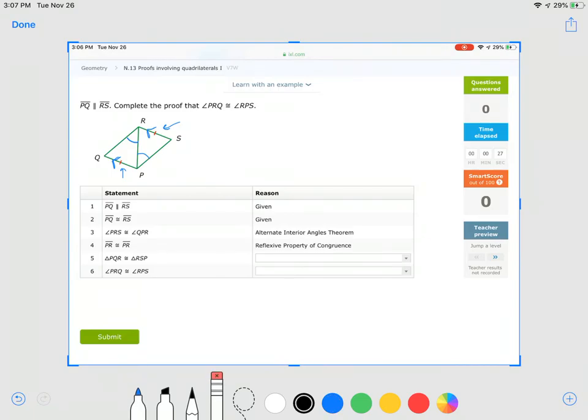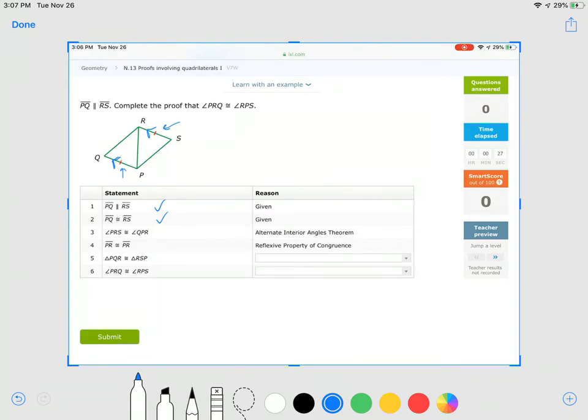I'm going to erase that because I had already made the mistake of using those when I was trying to identify if it was side angle side or whatever. So I'm just going to leave that out. But that's what we were trying to prove. Okay, so the first two lines are given and given. One of them was given as words and the other one was given in the diagram.